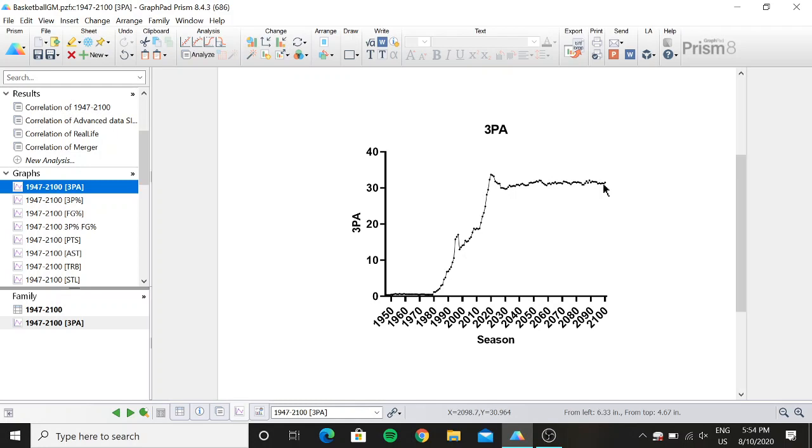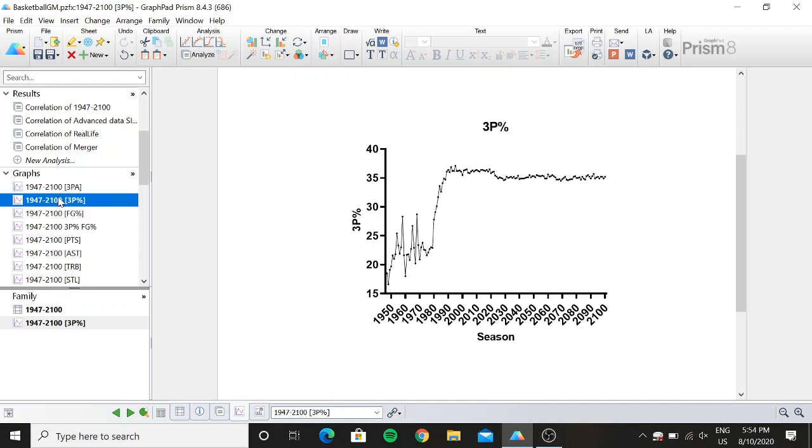But it's still interesting to see that the peak of 3-point attempts per game was around the 2020 season with almost 35 attempts, which pretty much mimics real life, as we can see later. In terms of 3-point percentage, once again, very similar percentages. Earlier on, the percentage was very bad, most likely due to the fact that there was only 0.1 attempts per game, if any at all.